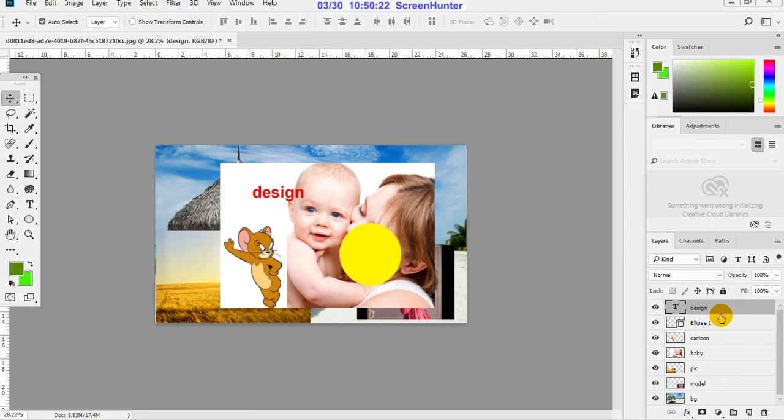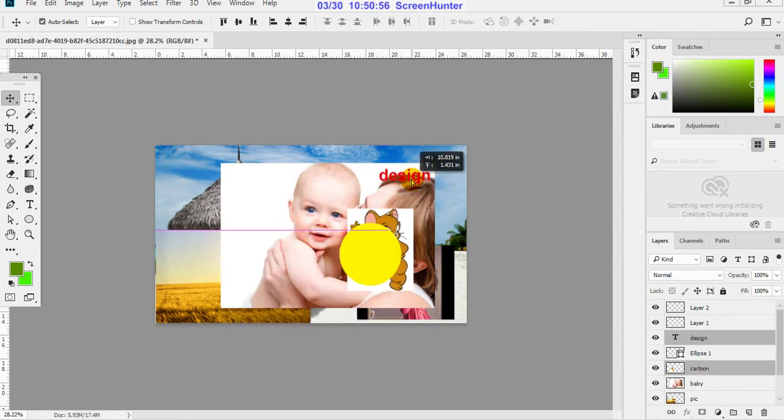So now I'm creating empty layers. Click here, there is a dustbin. Just beside the dustbin there is a new layer button. They create transparent empty layers. You can create many. Sometimes you want to move a few layers together. Suppose this text layer and this cartoon layer I want to move. With control you can click on both layers and you can move them.